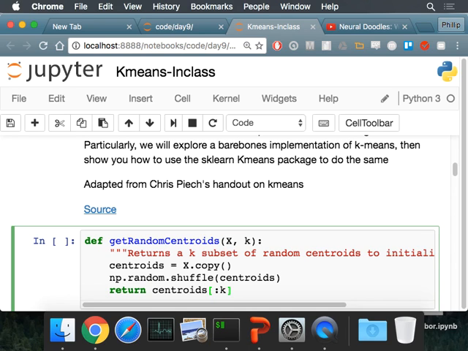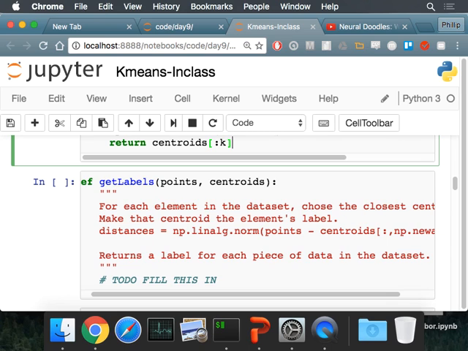You may be wondering why I chose the first k elements of the data set x as the random centroids. It turns out, instead of searching the entire domain and figuring out all the possible values in there, you can just grab some data points and choose those as your starting points. That's a lot easier than taking statistics of the entire data set, especially when you may be dealing with millions of data points, because then you have to iterate over every single data point. Instead you can just shuffle it and take the first k elements that you want, and those are your new centroids. Pretty quick and dirty trick, but it's very convenient and it works pretty well.